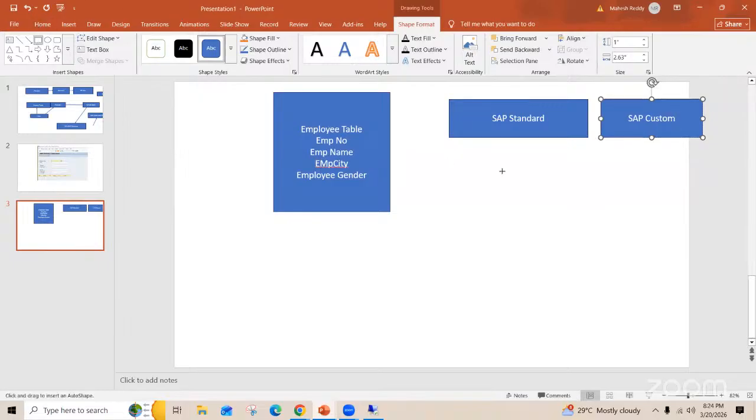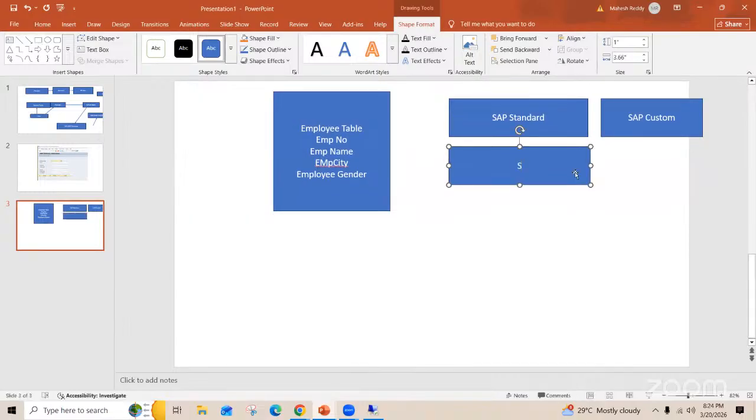SAP standard is the one SAP provided, the objects and programs. Custom is what we create, as ABAP developers.